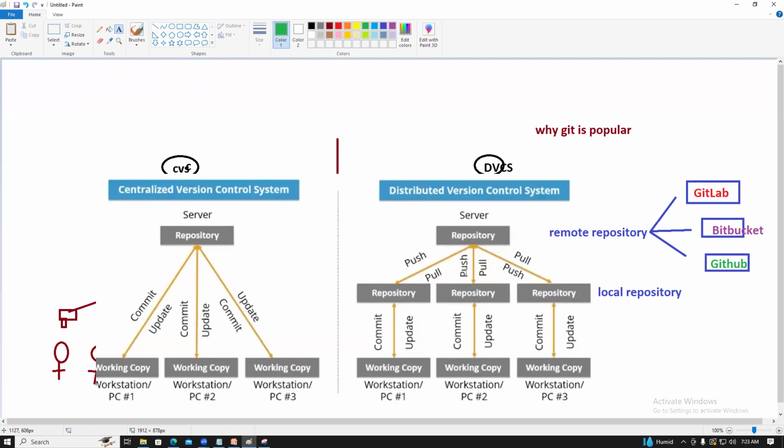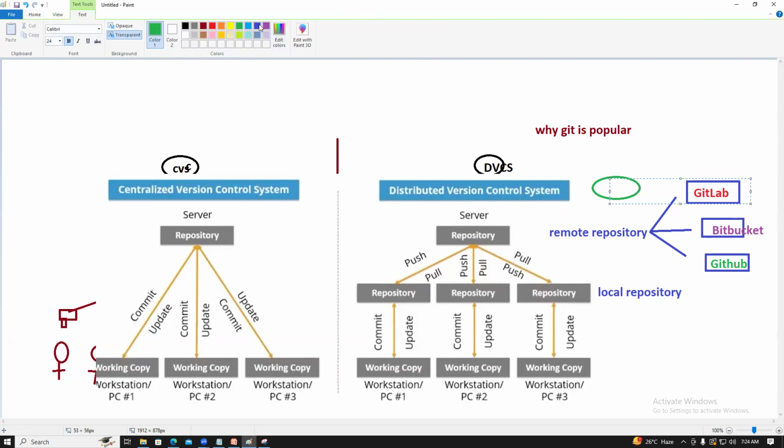So who created the distributed version control system? What is an example of a distributed version control system, guys? Git. Git is the distributed version control system.